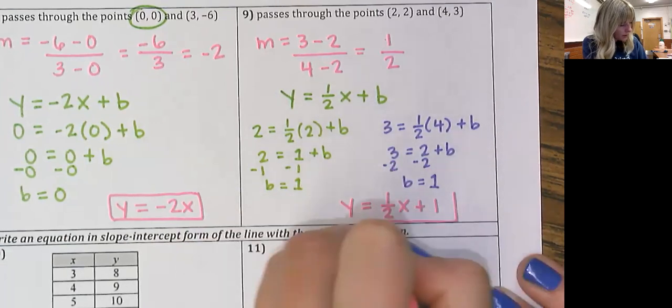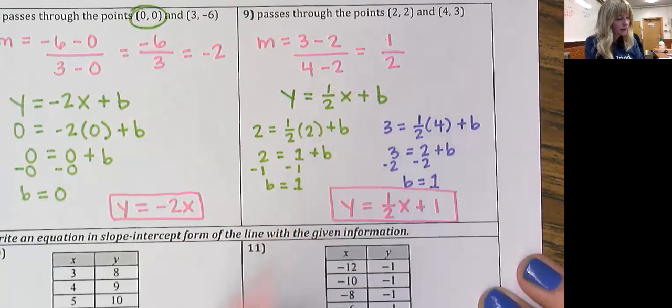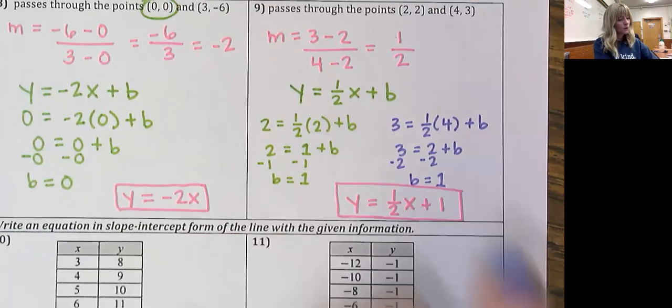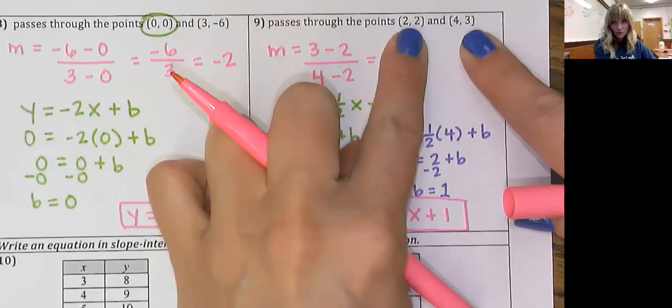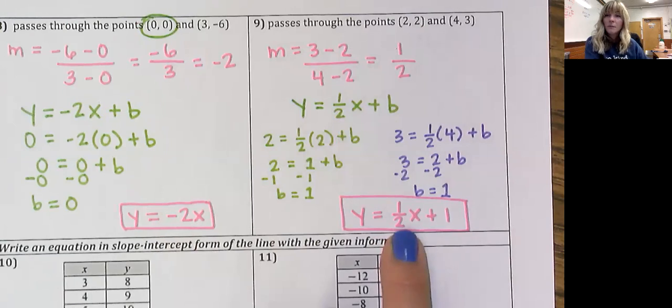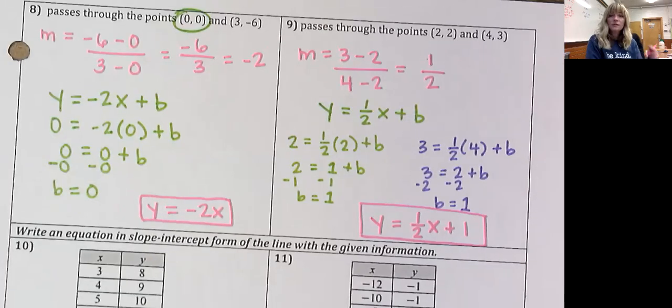And again, you could go into Desmos as you're working on these on your practice. I recommend that you do this. You can go into Desmos and type in these two ordered pairs and then type in the equation you got and make sure it works. Because as you know, with our Canvas quizzes now, you have to score a minimum score. So it really is a good idea for you to check your work as you go so that you don't submit and get too low of a score and have to do the whole thing again.